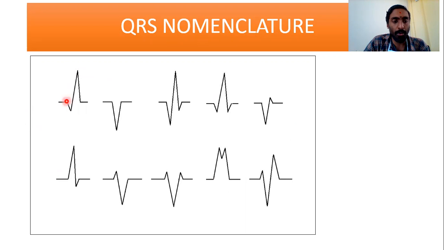This is going to be a small q and a big R, QS capitals, big Q's, big R and a small s, small q, big R and a small s, big Q and a small r, capital R and small s, small r, big S, small r, big S and a small r, big R, small s and a R dash, and a small r, big S and a capital R dash.